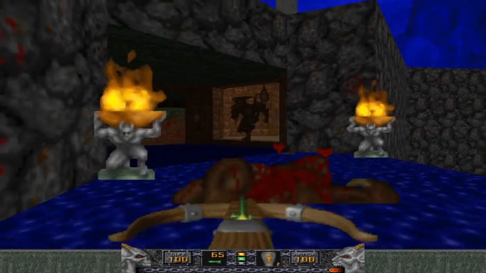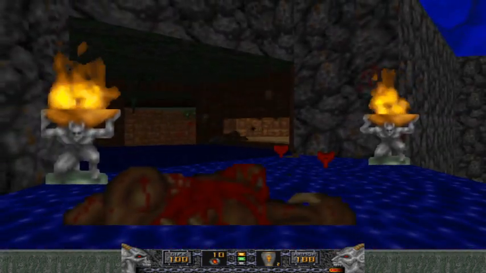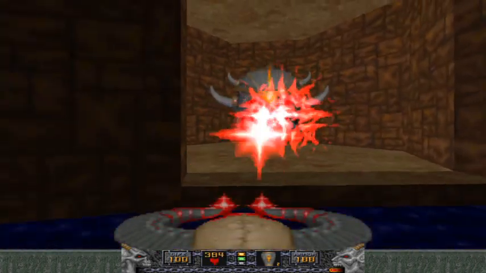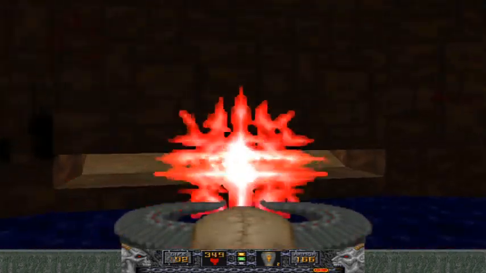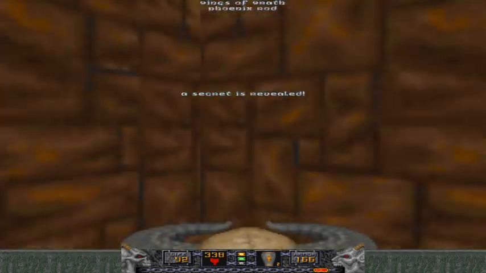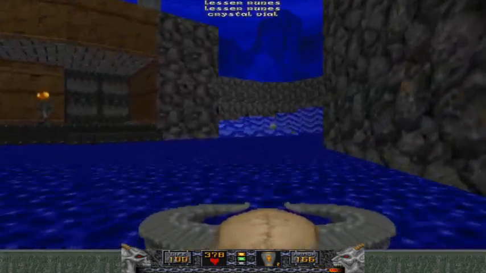It reveals a Sabre Claw on the right, from my vantage point, and on the left is an Iron Lich. So I'll use the Hellstaff on him and just dodge his stuff there. He should be near death at this point. Yeah, there we got the wings, and we got the Phoenix Rod, so awesome.